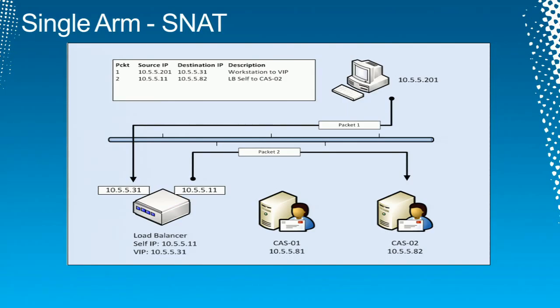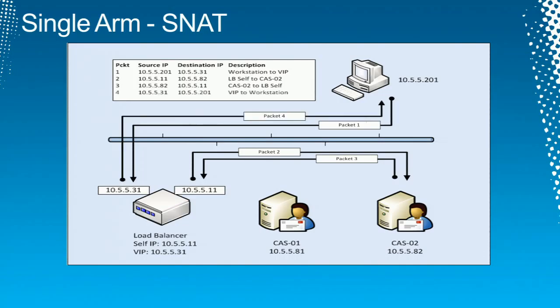So with SourceNet, we have no extra configuration on Exchange. Exchange gets a packet from .11. Exchange processes that packet, replies to .11 with that information. The load balancer then changes the source IP back to the VIP, so the client, which sent a request to .31, receives a reply from .31 from the load balancer. So from the client perspective, I initiated my communication to 31. I received a reply on 31. From the load balancer perspective, I received a request from 11. I responded to 11. So there's no additional network changes required at the client or server level when we deploy SNAT as our routing option for load balancing.